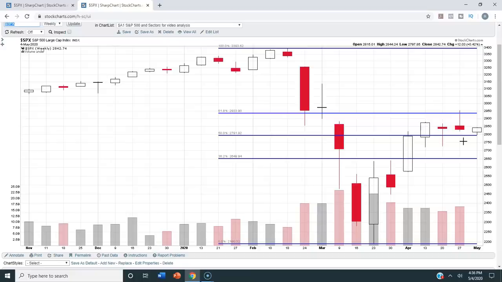So please don't get too comfortable and too confident. If you are long this market, keep your stops tight, and we'll keep our fingers crossed. But it would not surprise me to see this market roll over and go lower from here. The only question is, how low do we go, right? If indeed we do start to roll over here. But for now, we're going sideways to slightly down. So just keep that in mind.